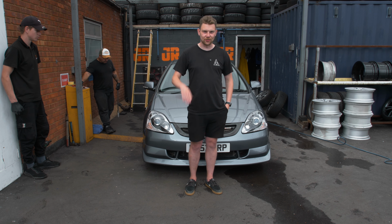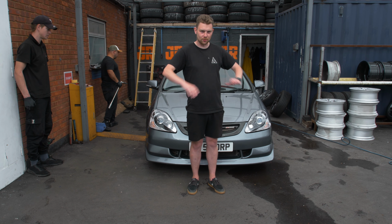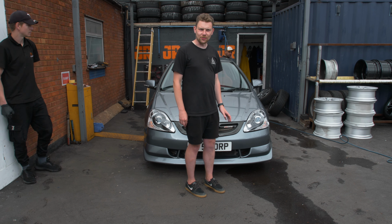Car's going on the ground. I haven't actually looked at this yet, so I've deliberately been standing here so I haven't been able to see them on the car at all. I've not looked at a single wheel on the car, so let's have a look for the first time.